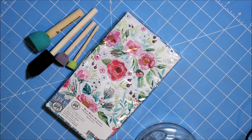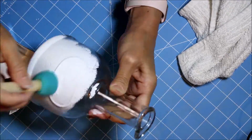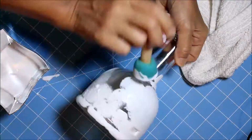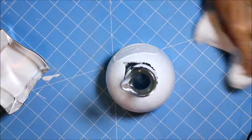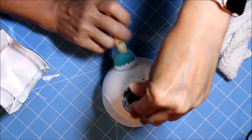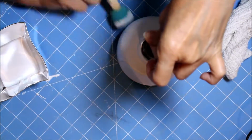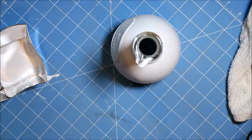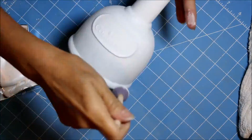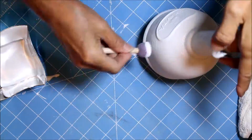The first thing I did, I cleaned the glass with alcohol. Then I apply my paint all around. I dried between coats using my heat gun. You can also use the blow dryer or let it sit and air dry between coats, maybe wait 20 minutes in between.